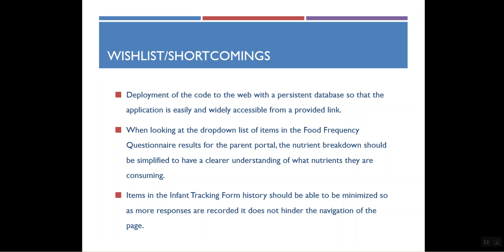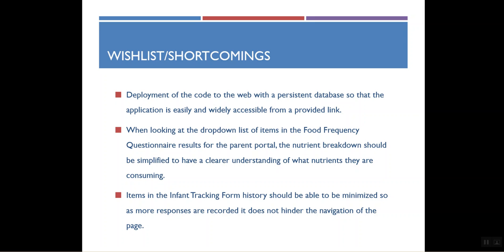And the other two are something for a bit more ease of use and interaction. So like the food frequency questionnaire nutrient breakdown, it'd be nice to have it so that it's a bit clearer. We did change that, but I think there's going to be an upcoming change that couldn't be addressed this semester, so that's something that will be addressed either way.